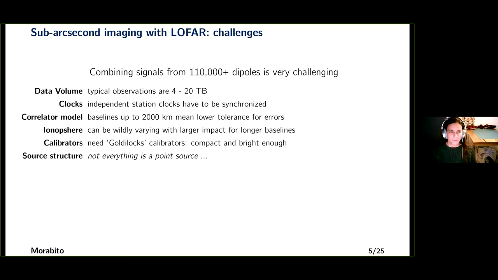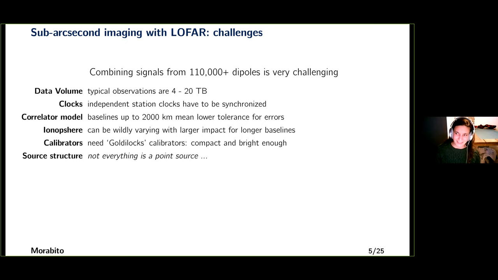However, high-resolution imaging is quite challenging because you have to combine signals from dipoles all across Europe. We have to deal with high data volumes, the fact that the international stations aren't on independent clocks, the correlator model has a lower tolerance for errors the longer your baseline gets, and the ionosphere can be wildly varying across different countries. One of the big problems has been calibrator sources — we need a list of sources that are compact and bright enough on sub-arc second scales at low frequencies, and that didn't exist when LOFAR started. Also, not everything is a point source at such high resolution, so your signal-to-noise ratio goes down.